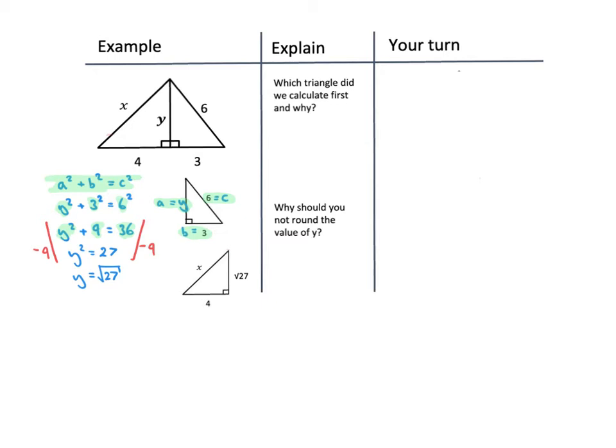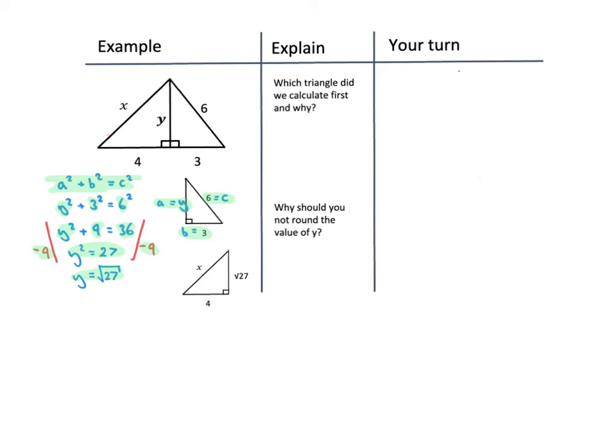So, you can see here we've shown our workings. We're going to subtract the 9 from both sides. And that gives us that y squared equals 28. Now, the inverse of squared is square root. The positive square root, which is what we're interested in because it's a length, is that y equals the square root of 27. And you'll see in a minute why it's worth us keeping it as a surd, as in a square root of 27.